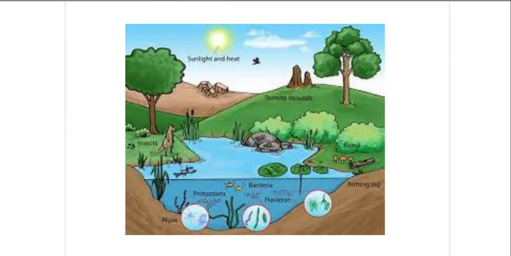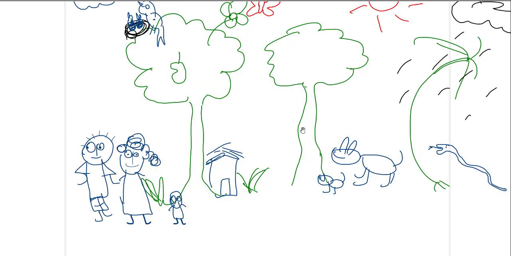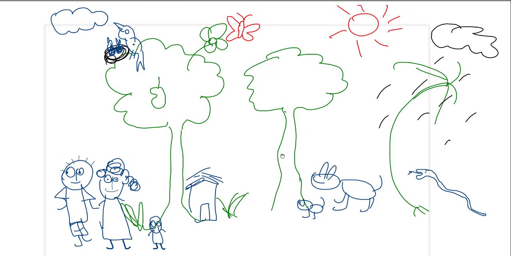Ecosystems, I explained that. Yes, some pictures I have drawn. In one area, plants, living beings, and their non-living environment make up the ecosystem. They are having interaction among them. These birds get the help of this plant to make the nest. They get the food. The butterfly gets the food and helps the pollination of the plant. These people also get the food and they get the materials to make their houses. Other animals are also the same in the same environment. In one area, living beings and their non-living environment. Air is there, clouds are there, non-living. Sun, light, heat, water, everything, living and non-living, all is an ecosystem.